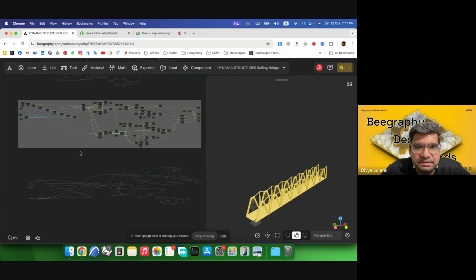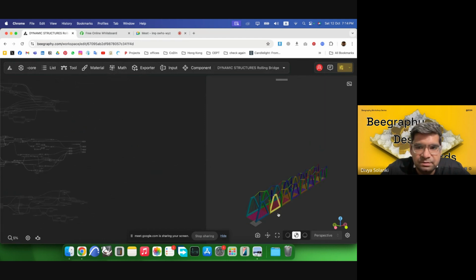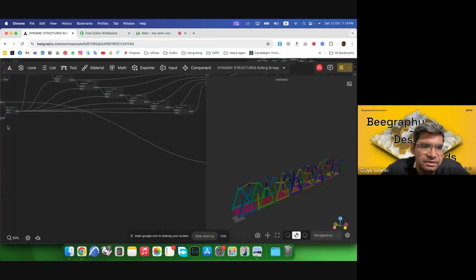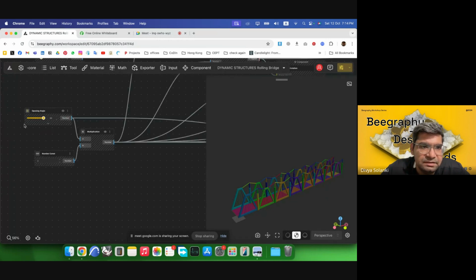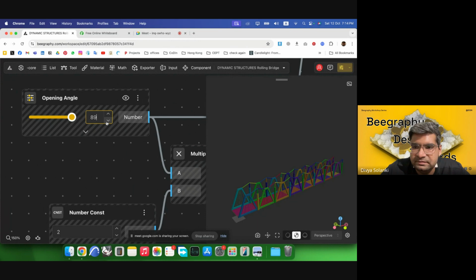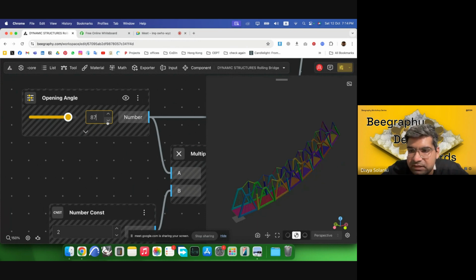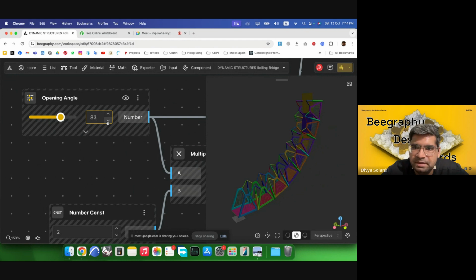It's the same script. The last part that I did was basically copying this whole section in the y direction, and then extruding the base curve in the y direction. So I have something like that. Now I can show you how this simulates. If I go to the opening angle, I can slowly close it. It's a bit laggy. It would depend on how powerful your system is, but it basically does what we expect it to do.